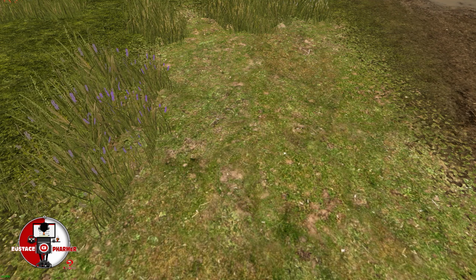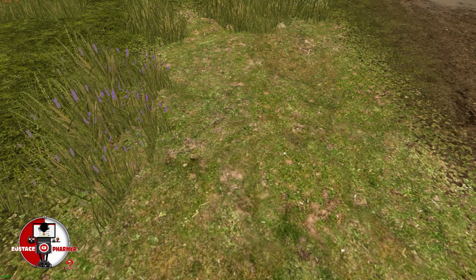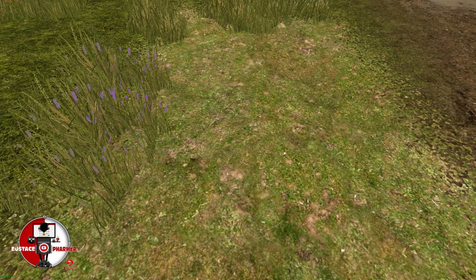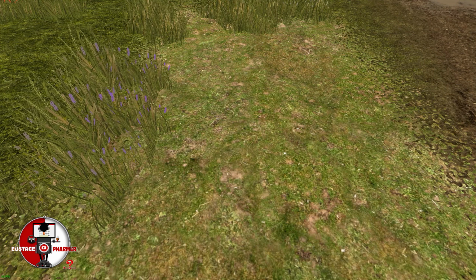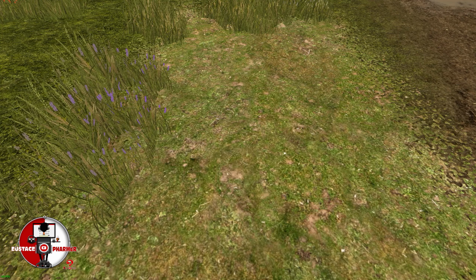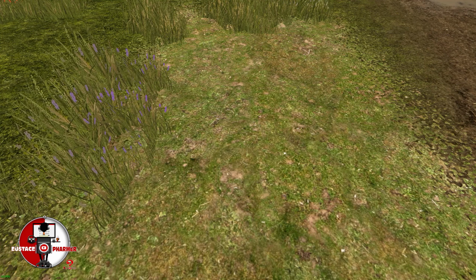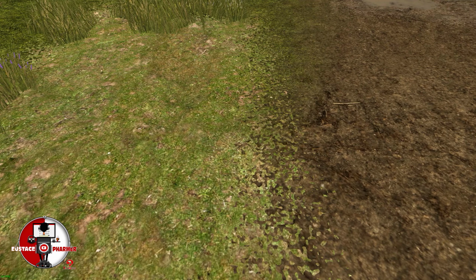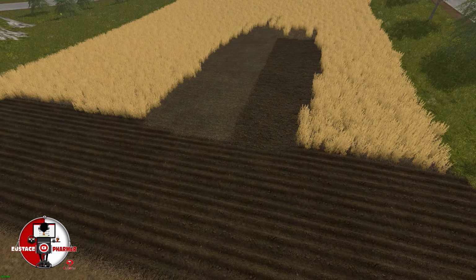But this texture also has a great application where you can put it at the end of a driveway where you turn out, just a little bit along the edges, to make it look like the tires have rubbed away the grass and left something behind. So you could still work with stuff like that and make something that's really interesting.